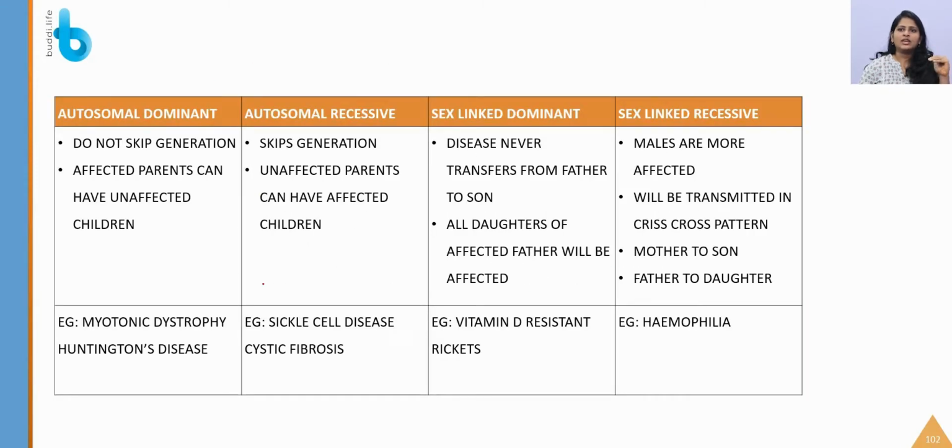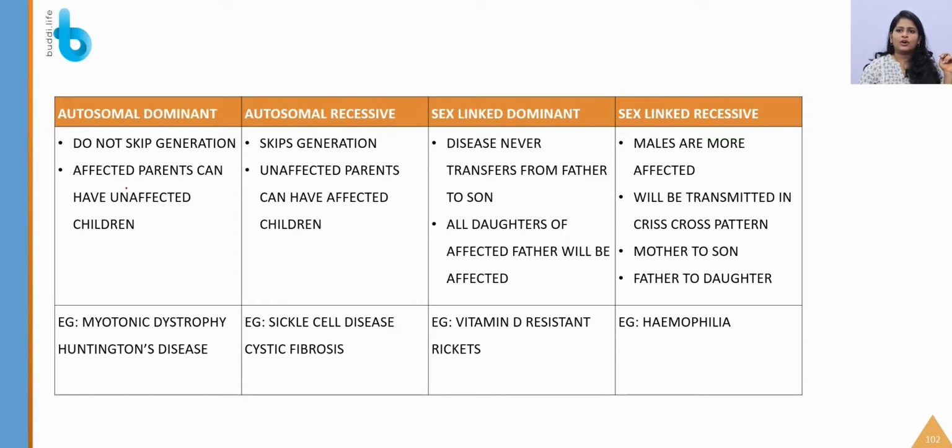So now these are the major characters that should be known for a pedigree analysis. By knowing this table, you can crack any type of pedigree analysis. So, autosomal dominant. Diseases can either be autosomal or allosomal; it can be autosomal or it can be sex linked. There can be a defect present in the sex chromosome. When we are learning about genetic disorders, these things will be very clear to you.